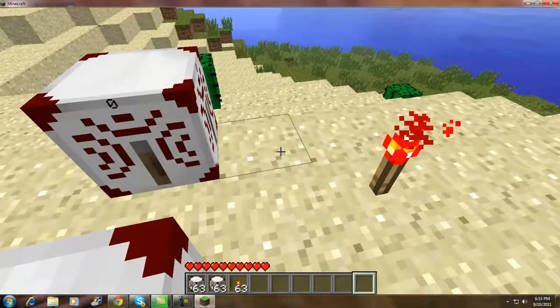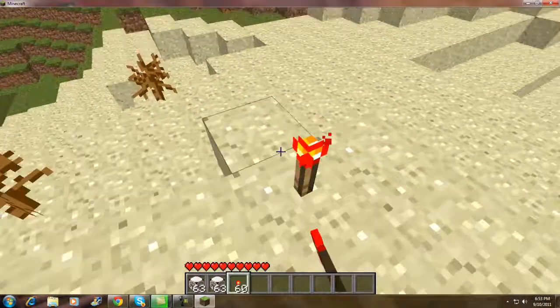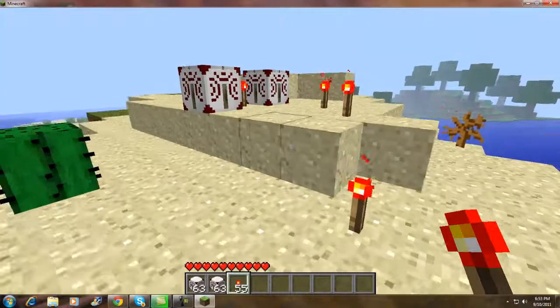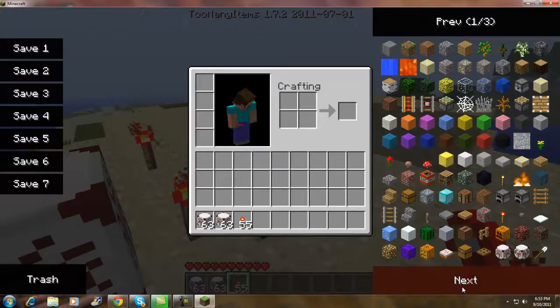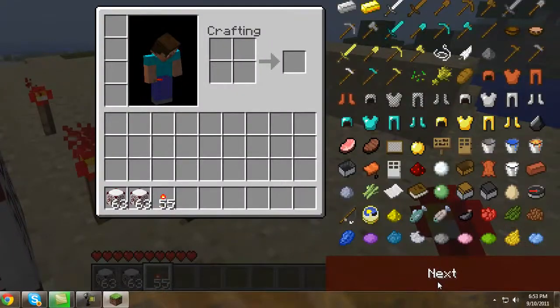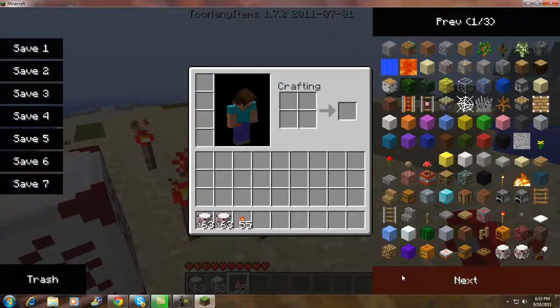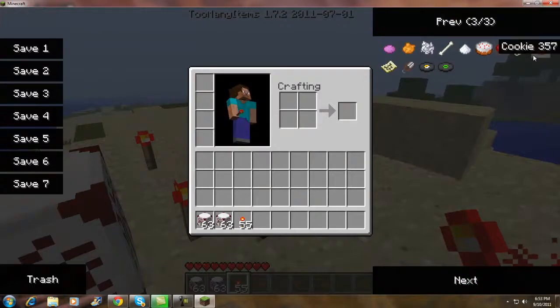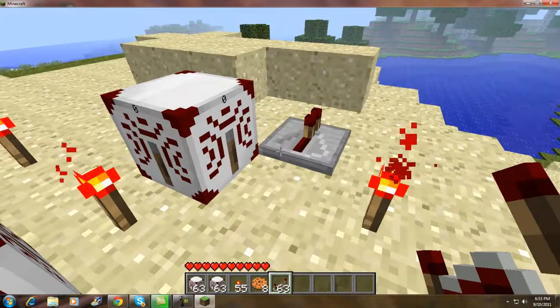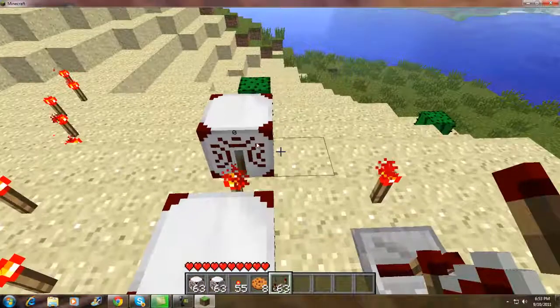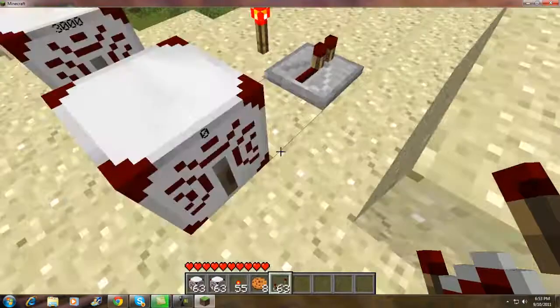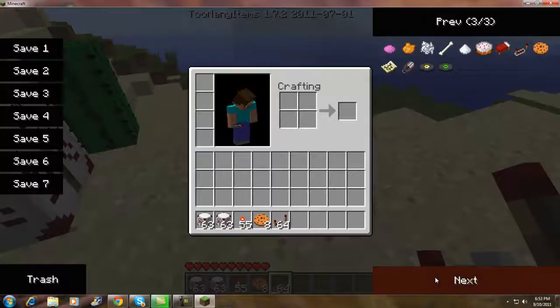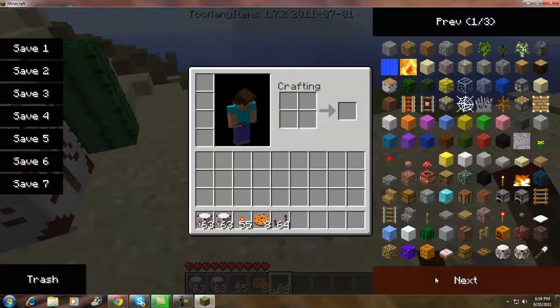I don't even know how to use this. Let's try some switches or something. Where are the switches? I don't see them. How do I make this thing work? Whoa. Is that good? I don't even know how to work with redstone, guys. Sorry, you might be pro at this. That's why you want this. But I can't even spawn the thing. Oh well, I guess it works, guys.